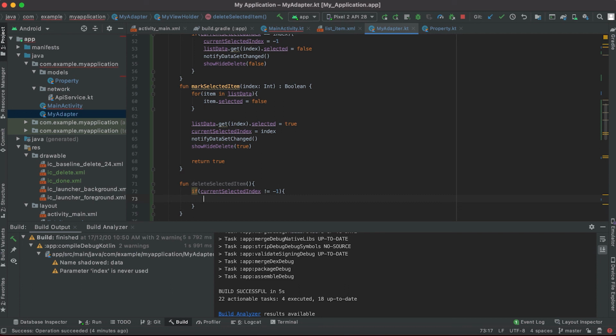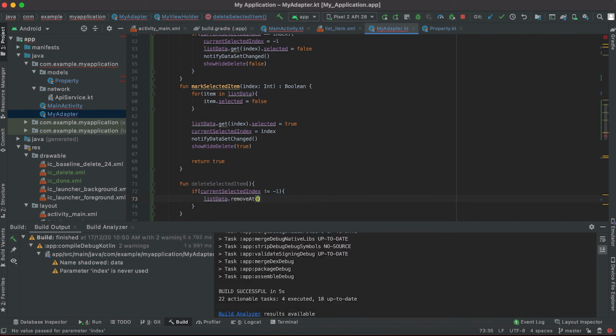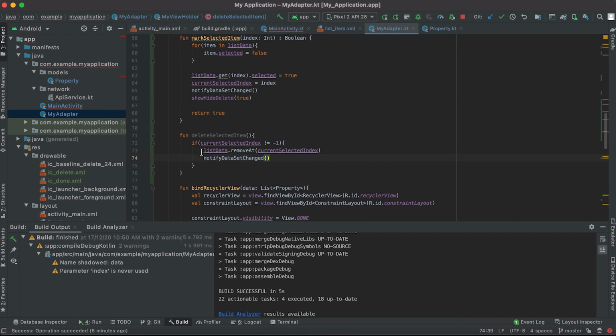So it will remove that item from this list of data. Remove at index, so the index we want to remove is the current selected index. Then we'll call notifyDataSetChanged to reload the recycler view.